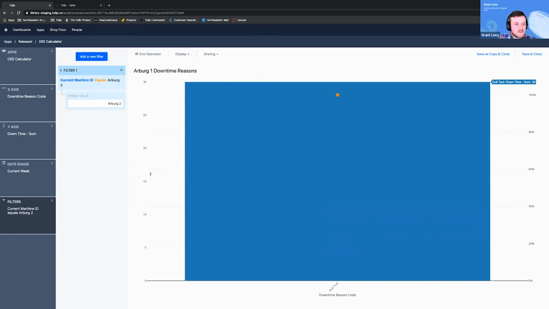So this is the contextual data that I think really makes OEE a valuable tool, because if you see that dull tool is your most common defect reason or downtime reason, it helps you identify where you need to expend effort to reduce that. Whether it's coming up with a better PM schedule for dull tools, or maybe adding a better reporting system, so that if a dull tool does get reported, we send an alert to a maintenance team that can get there quickly and, hopefully, drive down downtime that way.